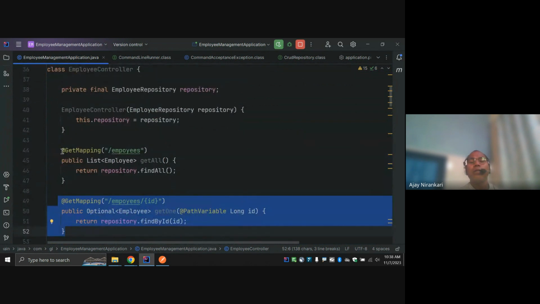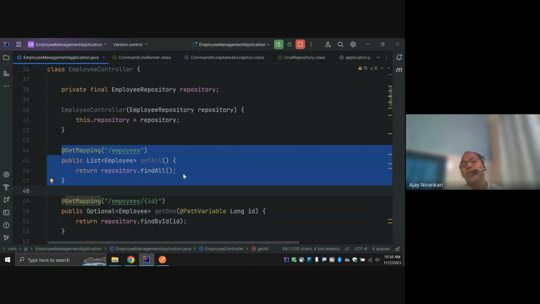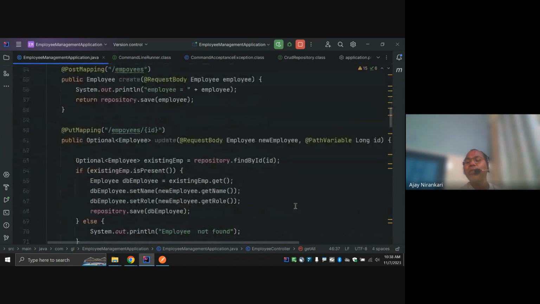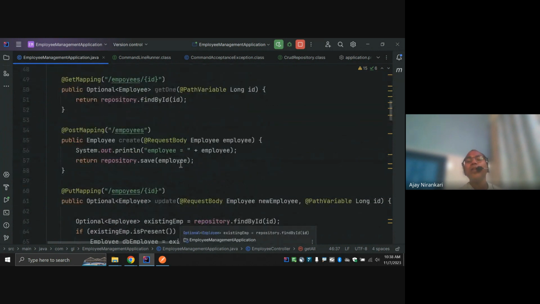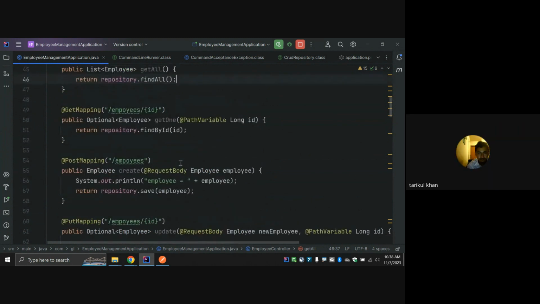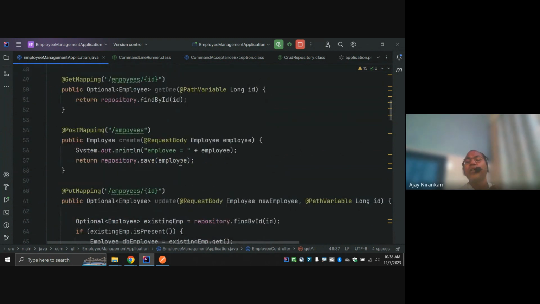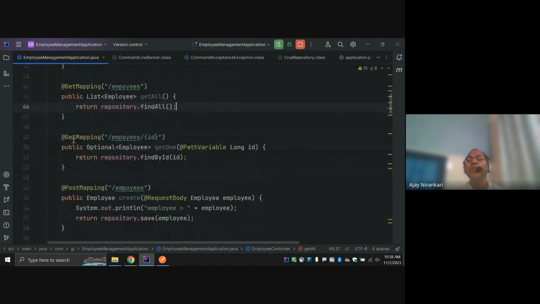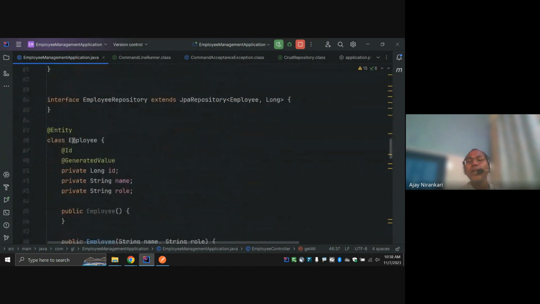Similarly, get all is the get all records. If we are using a framework, developing APIs is a very, very simple thing, right? Because all the business logic to connect to the database, writing queries, updating, is all taken care of by the framework code itself. In the current case, our JPA repository solves all your problems, right?